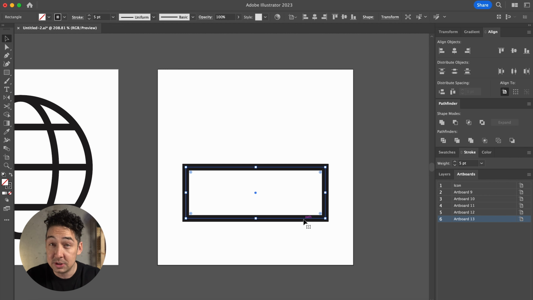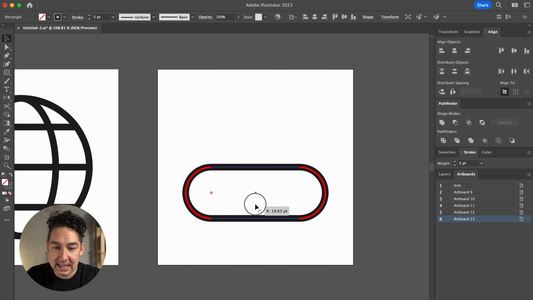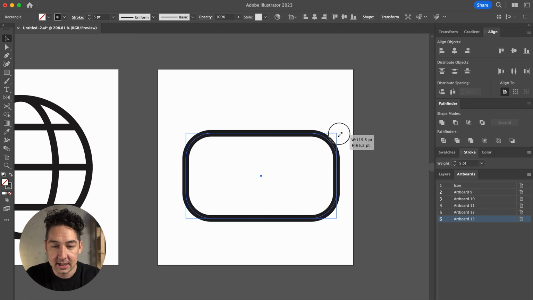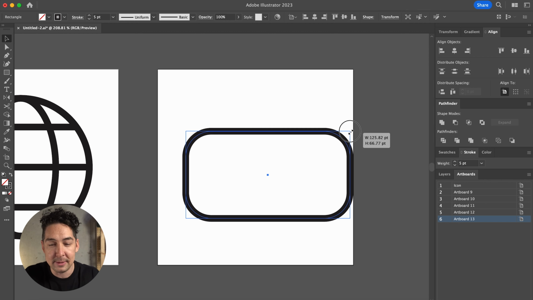And what I'm going to do is use the same technique I used in my gear icon, and I'm going to grab these little widgets on the side here, and I'm going to bring them down. And when you see that turns red on those sides there, that means it can't go any further. So this is the roundness that I want here, which is great. And once I do try to shape this out a little bit more, you can see that it does get a little bit more rectangle-y. Maybe it does lose a little bit of that roundness.